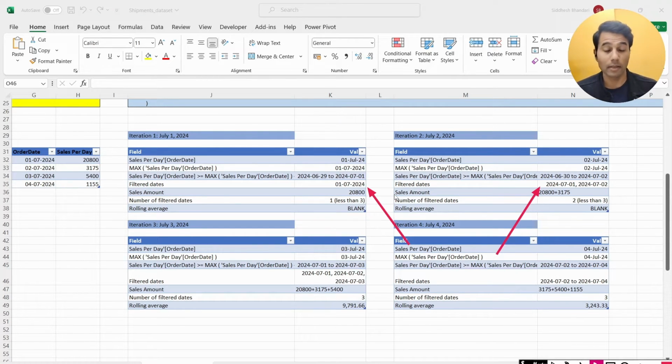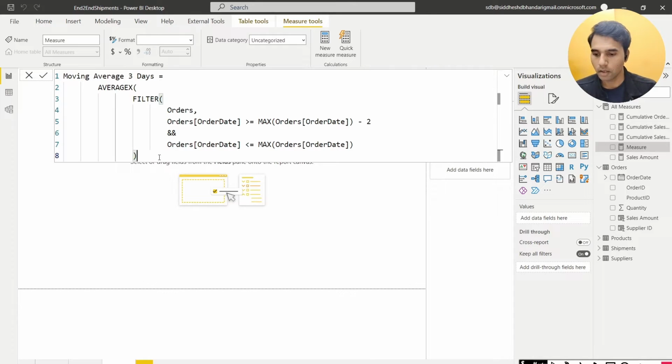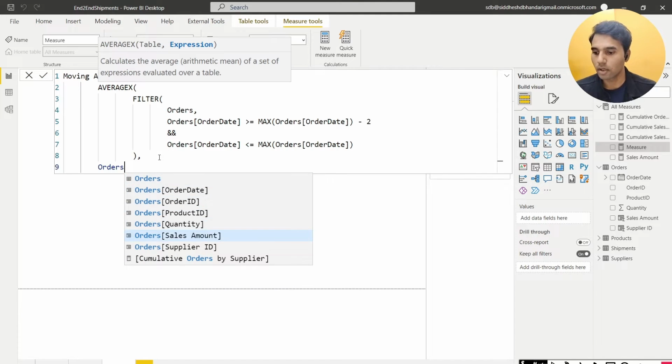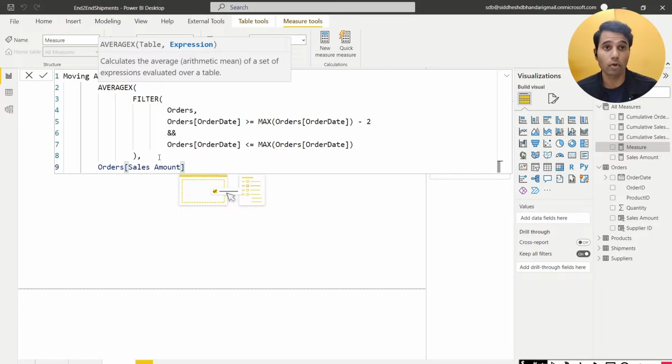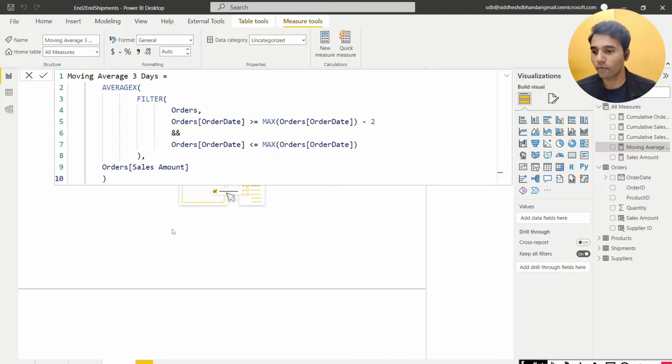And I will provide this Excel file so that while you are practicing and going through this particular query, you can take a look at what iterations are working and how the values are getting filtered. So now let's get back to the formula and see how we are building up to that solution. Now that we have filtered our values, the next step is what do I want to average? There has to be something that I need to calculate an average for, and that is my sales amount. Which is why I already calculated the sales amount in my orders table so that it doesn't have to calculate it on the fly. I will already have that in my table. So that will reduce the load and improve the performance.